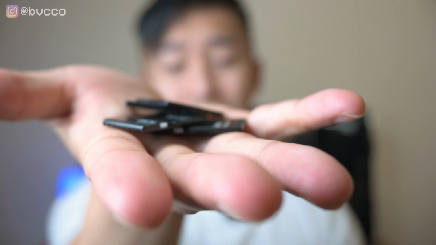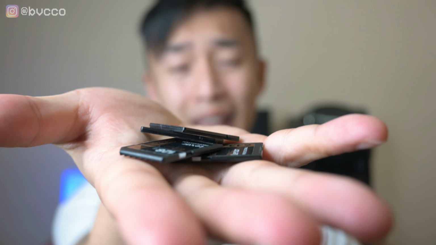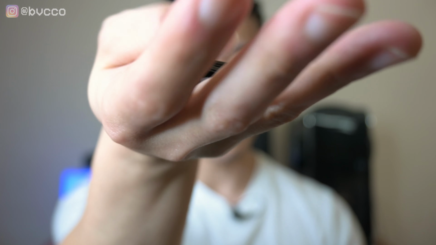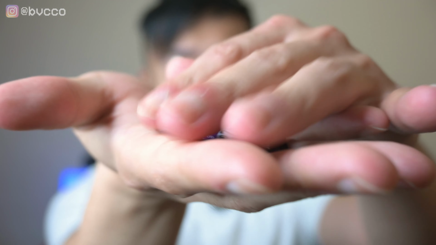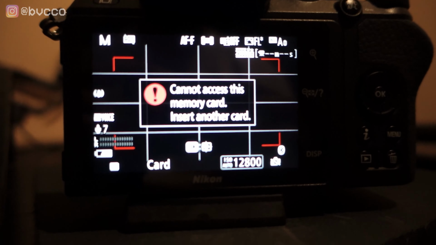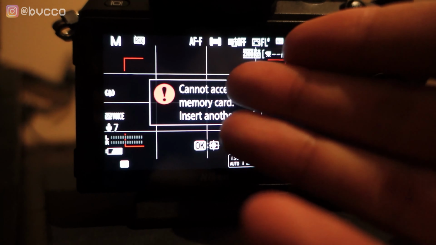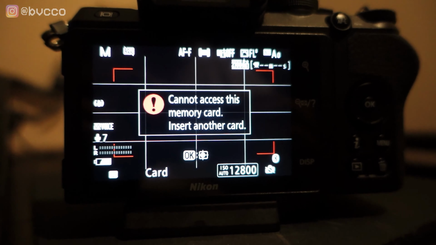So if you're anything like me and you first start out buying a camera, you're trying to figure out what's all these SD cards, what's the difference? Does it really make a difference if I use a super cheap one with 16 gigs or if I choose one that's 64 gigs, does brand matter? What do all these numbers mean? And the short answer is yes, SD card does matter, especially if you want to do high quality video and photos. So let's break it down to the very basics of what an actual SD card is and the different types that I believe you should invest in.